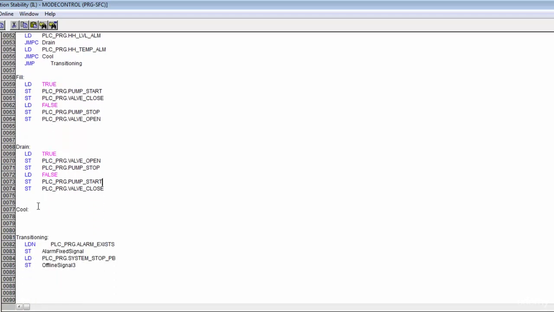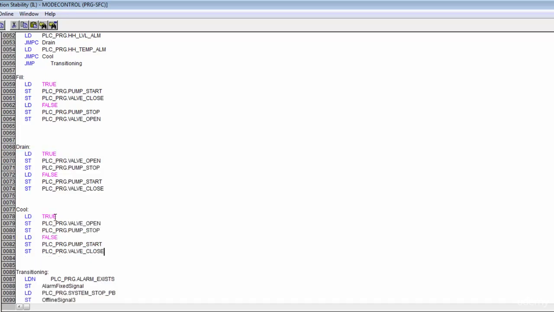But what about cooling? Well, we don't actually have a cooling system on our system. We don't have an air conditioner or a fan or a blower or anything like that. So how are we going to cool this thing? Well, the first thing we know we want to do is we want to go ahead and turn the heater off. That makes sense, right? So I think we're going to end up with similar looking logic to all that.